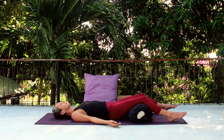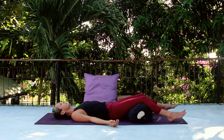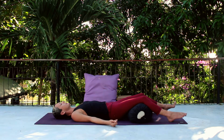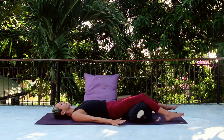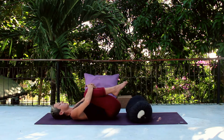Gently bringing the awareness back to your body now, feeling the weight against the floor. Bringing movement to your fingers, to your toes. Maybe increasing that movement to a stretch or bringing the knees to the chest and gently rocking the back into the floor now.